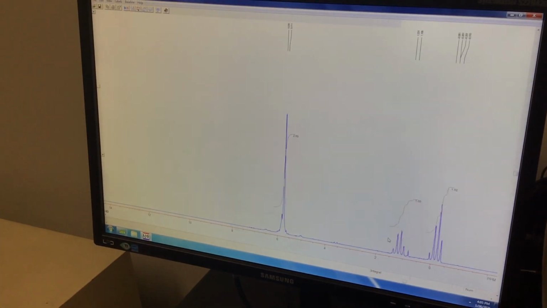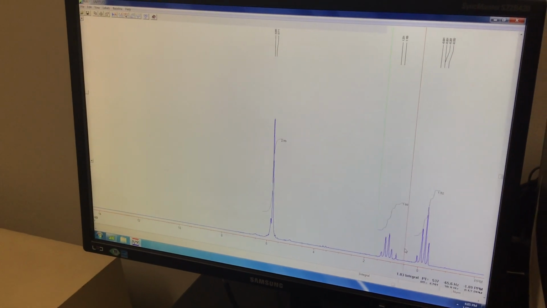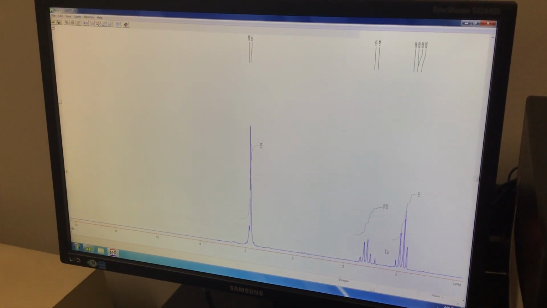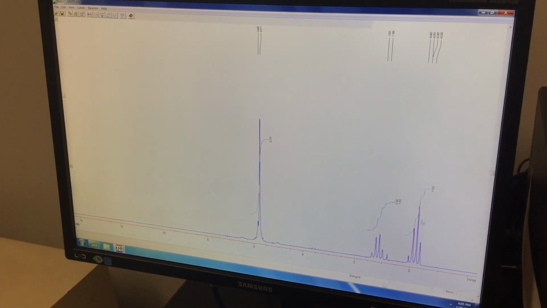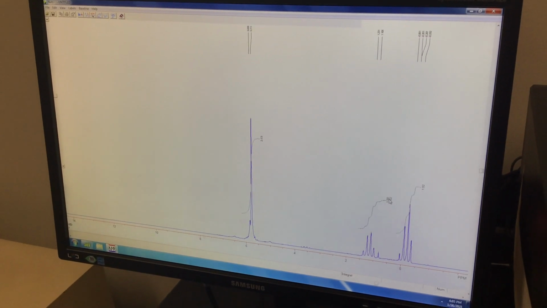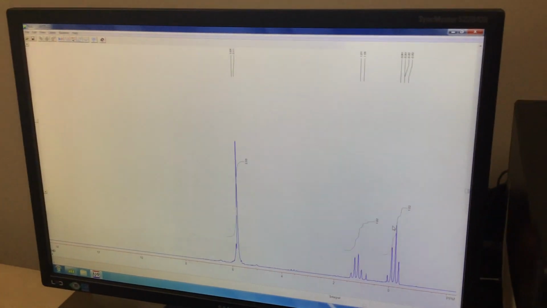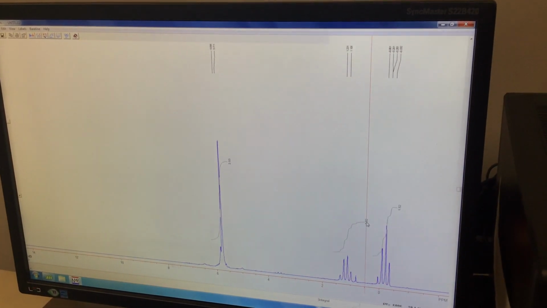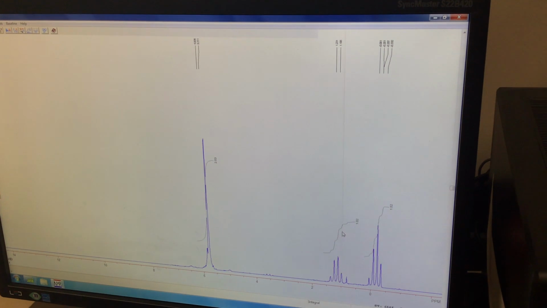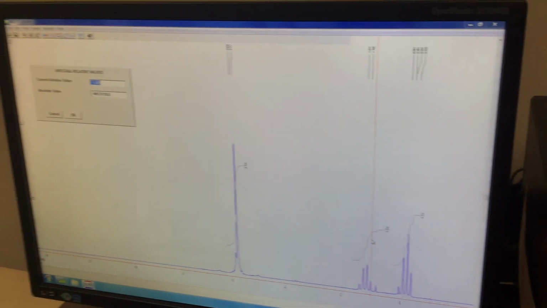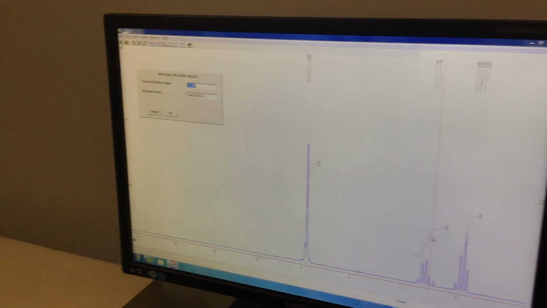So we go back to integrate display, and then select one. So, V maybe. Well, it's not cooperating. I know that we can click on one and hit delete to get one to disappear, but I wonder if we can click on one and get it to... there we go. All right, so its current relative value tells you that it's 1.